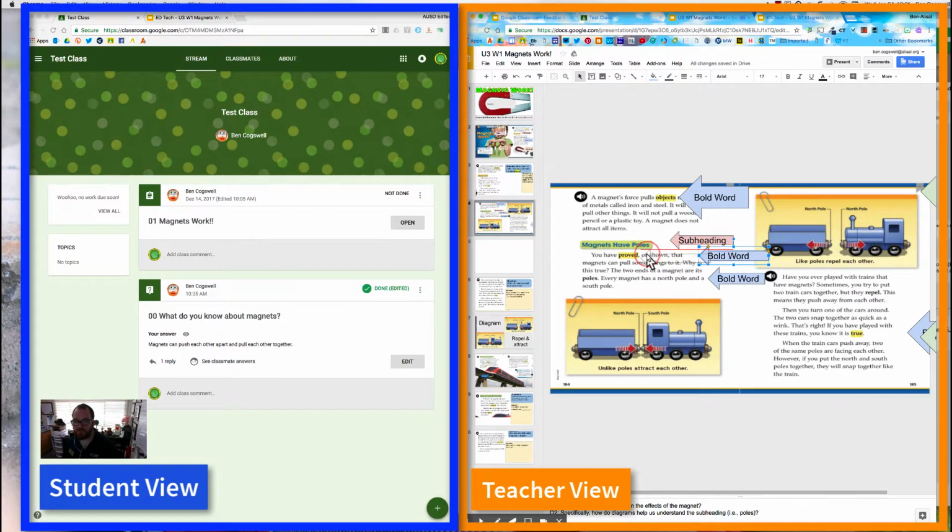Okay, so let's move this over here, because that's approved as a bold word, right? It sticks out a little more. Polls is a bold word. You can see you can pull over here. This is a bold word here. I can see that this is a subheading. So again, I want it pointed so I don't have any questions as to which one is which.